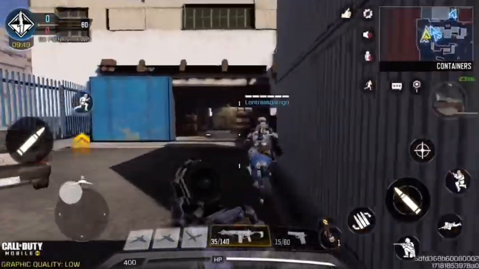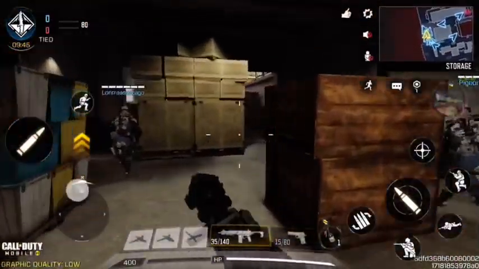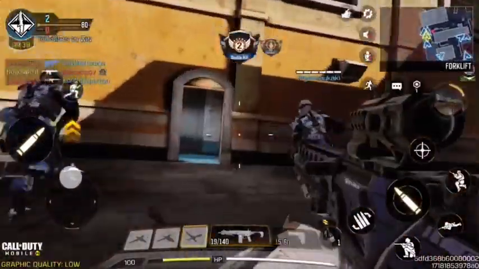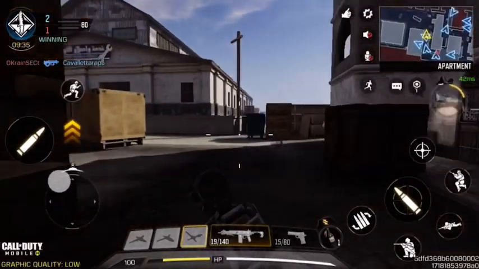So we basically look for people to kill and kill them. It's team deathmatch. Oh wait, it's kill confirmed. Never mind. Team kill confirmed.